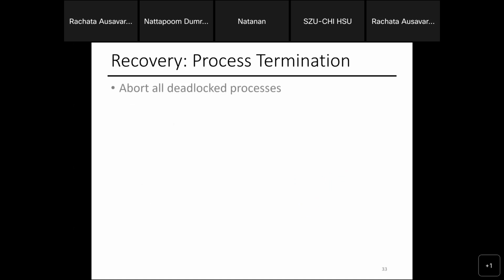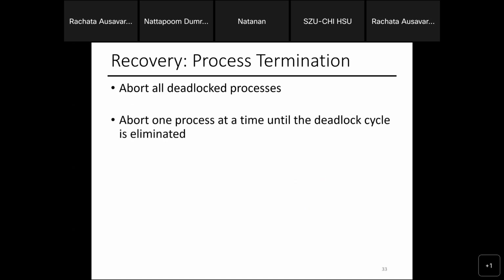Now that's the detection algorithm. The recovery is as simple as I kill the process. Hopefully I don't have a cycle anymore. One thing I can do is abort everything, all the deadlocked processes, right? But if I abort everything, what's the downside? Everything you ran is the work you did.